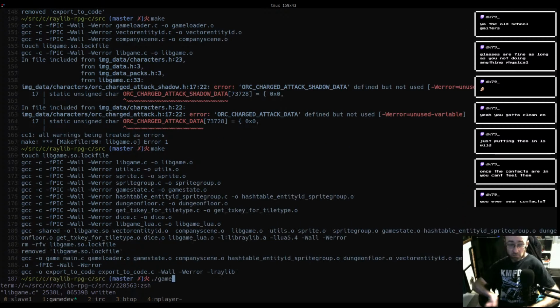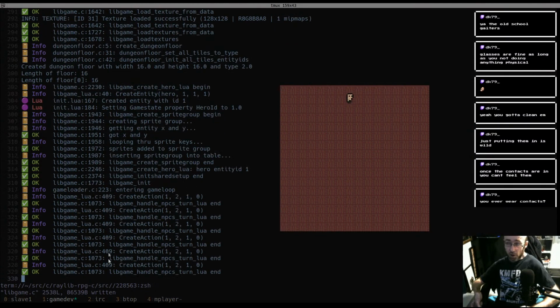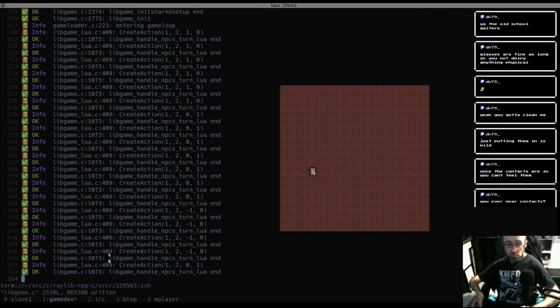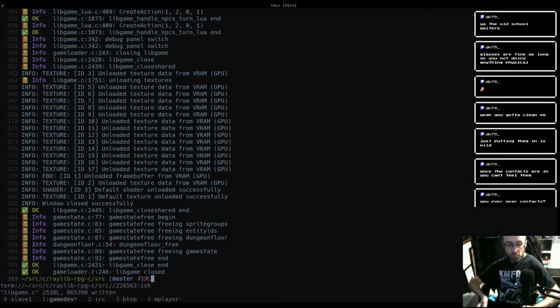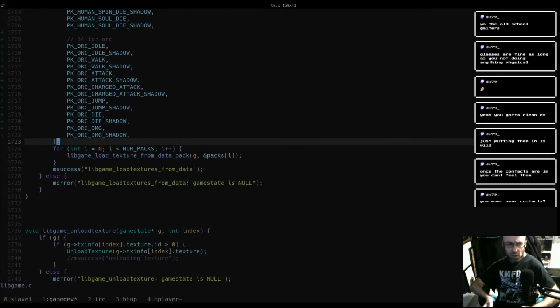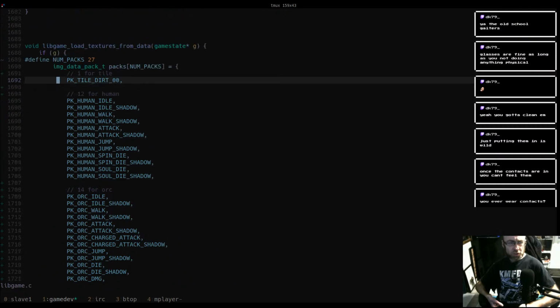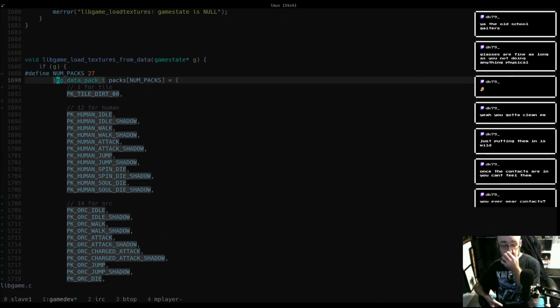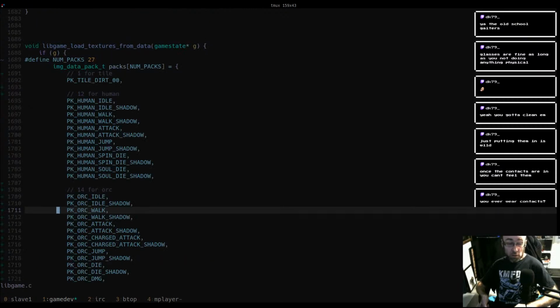Everything compiles. It still runs. So we should have access to creating an orc by an ID now.